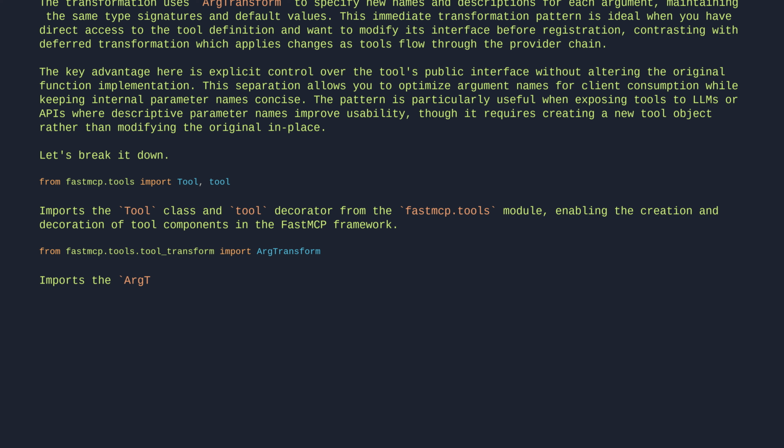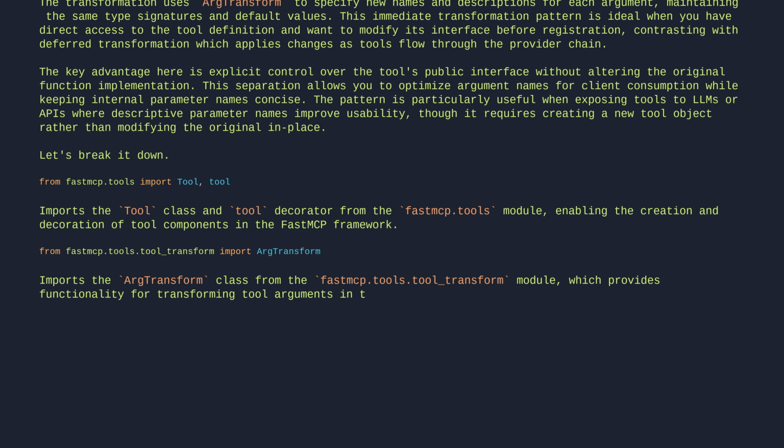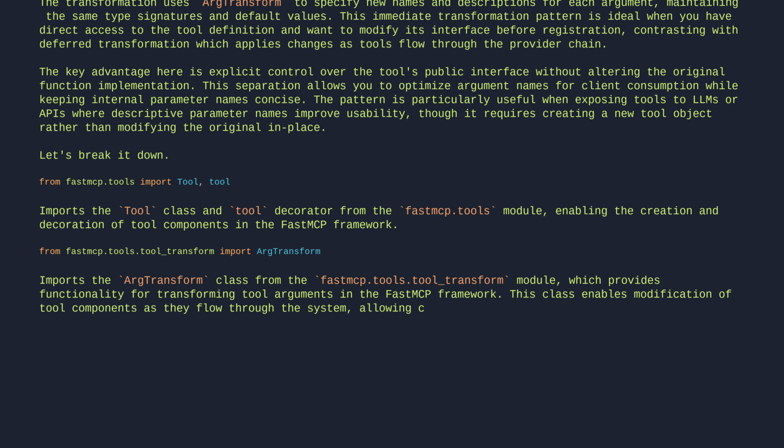Imports the ArgTransform class from the FastMCP Tools tool transform module, which provides functionality for transforming tool arguments in the FastMCP framework. This class enables modification of tool components as they flow through the system, allowing customization of tool behavior by altering their arguments before execution.